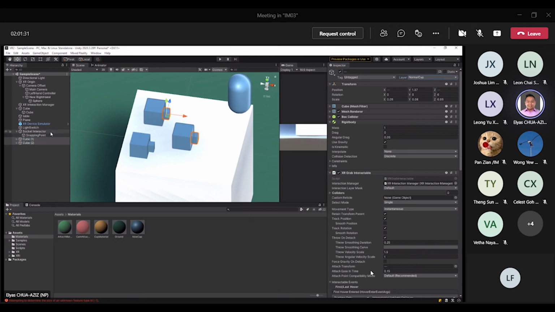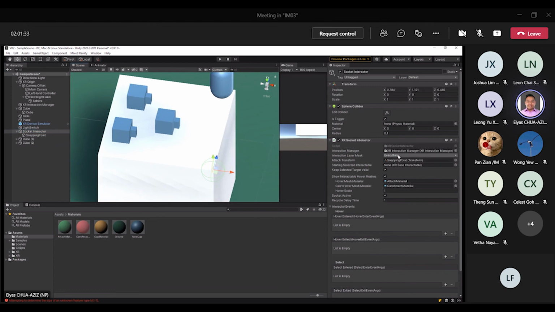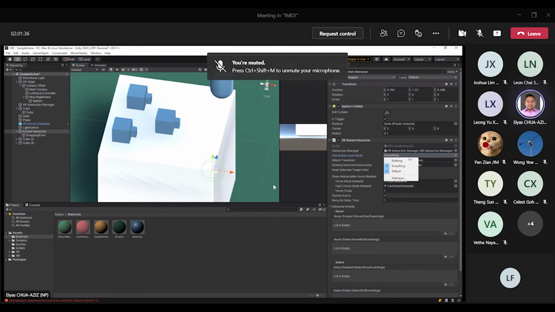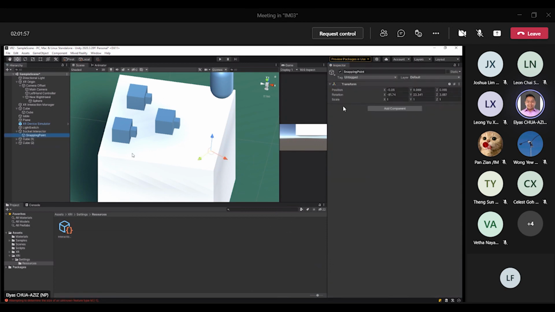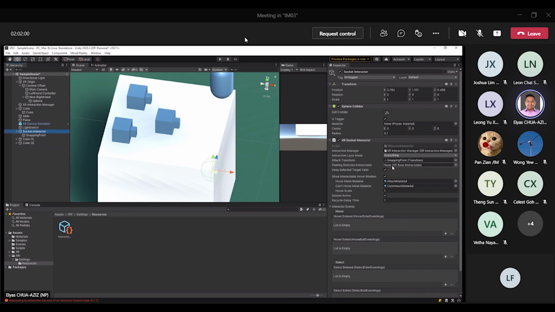Then in my socket interactor itself, my interaction layer mask. In my layer mask here, I also have to add my special cup and my normal cup. Now if I were to look, there will be special cup, normal cup.